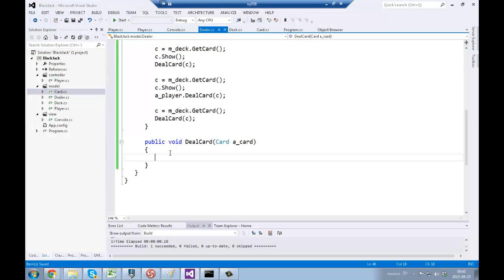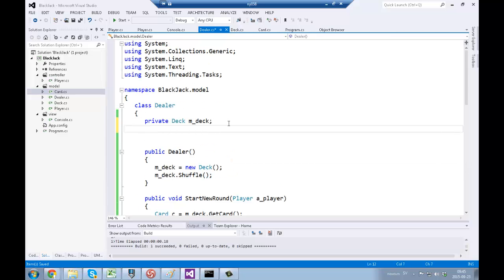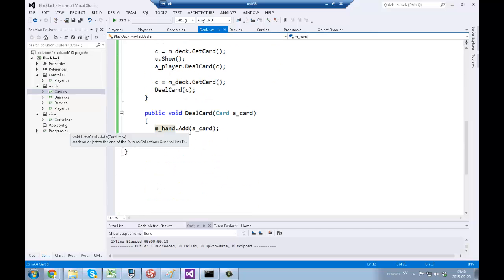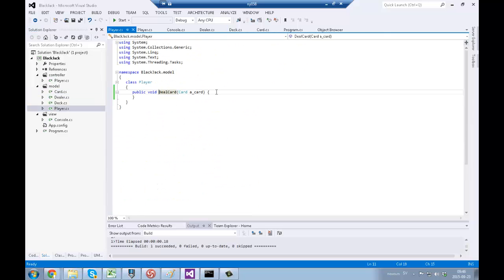So we probably need some kind of list for the hand, and we need to create this also. So we add it, and that is okay, and we need to add this to the player also.